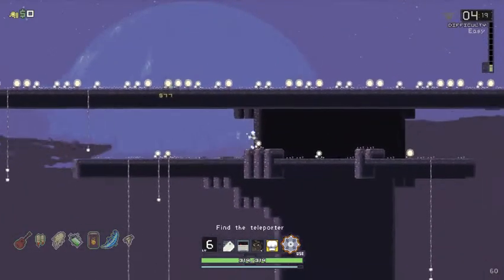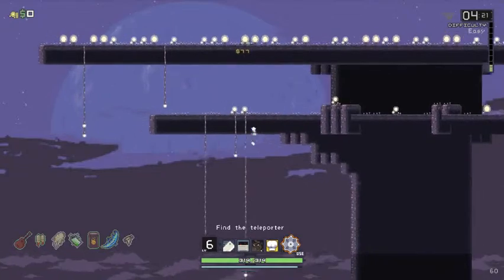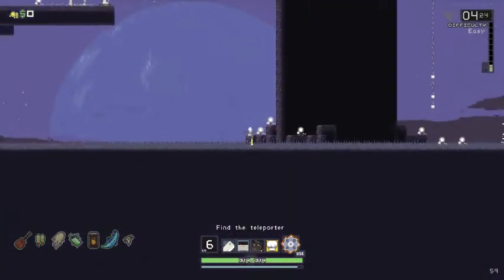There is a tier 1 chest there, but no teleporter to speak of. Is the teleporter down here? No, it is not.